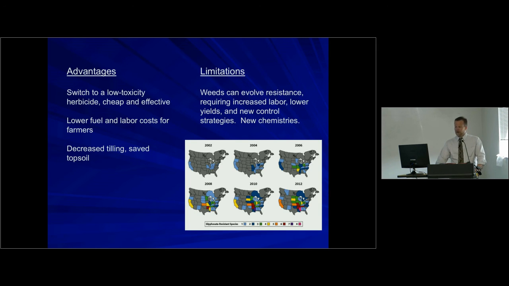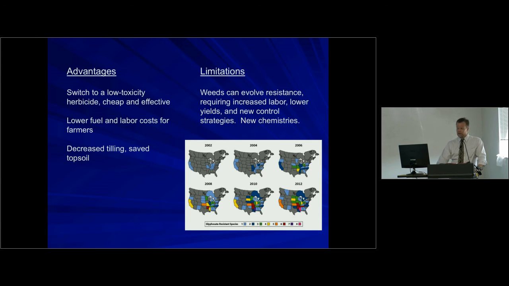You see weeds evolve rapid resistance, and it means that you need increased labor, you need more hand weeding, yields go down, you need newer chemistries, you need new ways to be able to work your way around it, sometimes going back to old school chemistries. That heat map on the bottom shows the increasing number of resistant weed species as you go from cool colors to hot colors. That glyphosate resistance is a major problem in some areas, and the weeds are taking over and now require new ways to solve that problem.